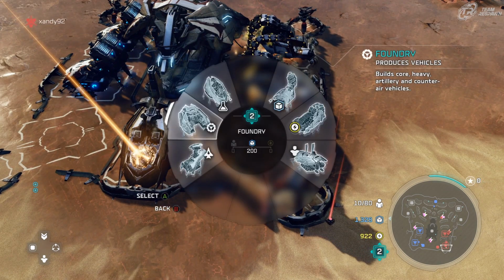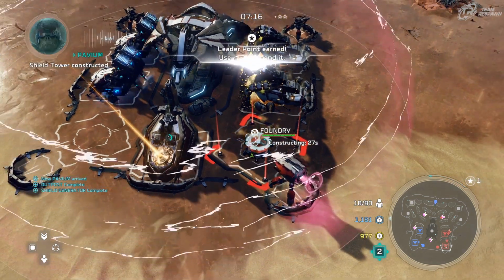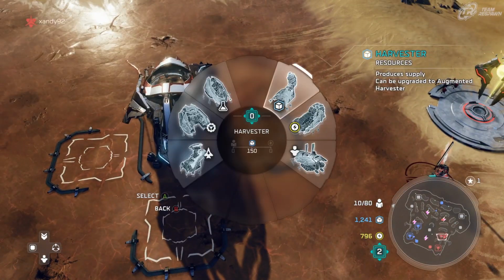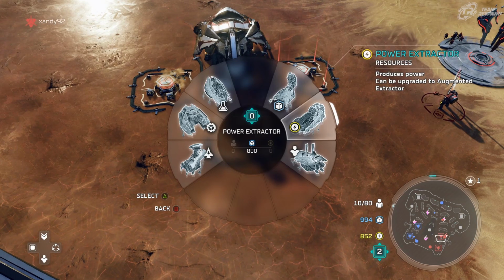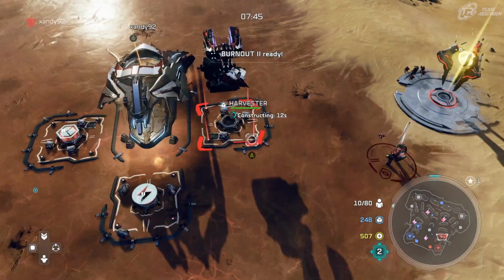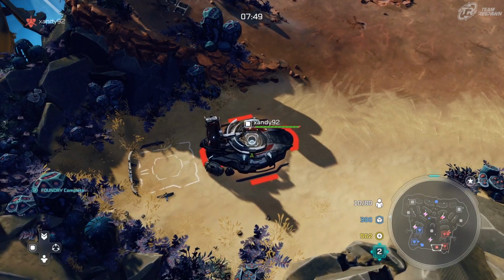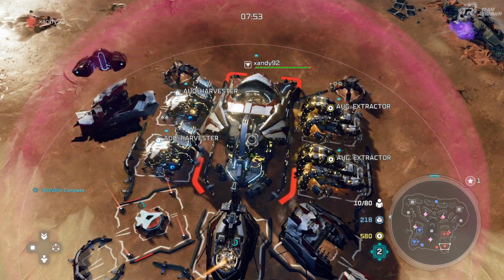I actually enjoy making Marauders in 2nd tech. So I'm going to build a Foundry. My 2nd base is up, so I'm going to start building harvesters on there. And then I'm going to put my 3rd power extractor on here, and I'm going to expand the base. Burnout 2 is ready, so as before, I'm going to hit left on the D-pad to go back to my base, like Burnout 2. I'm going to get all 4 of those pads again.